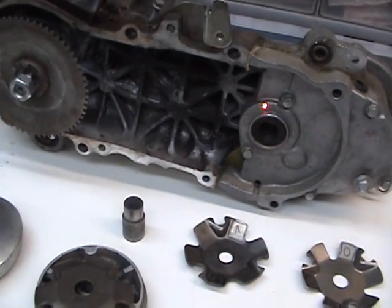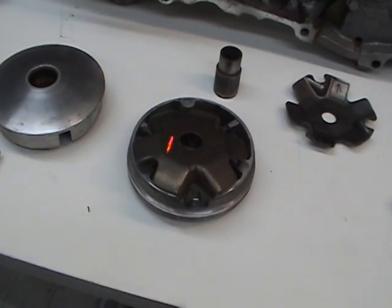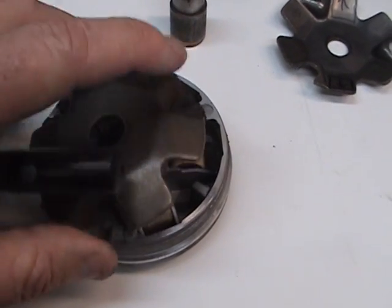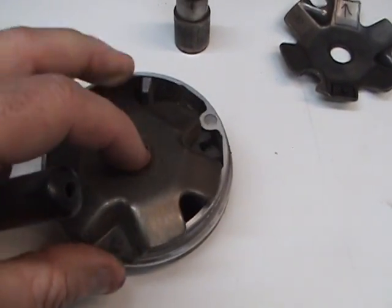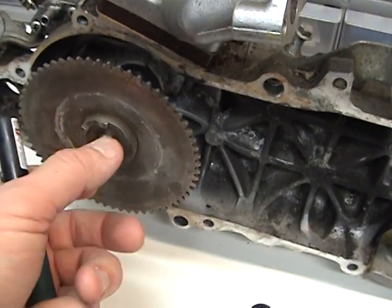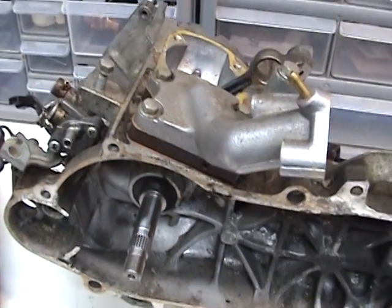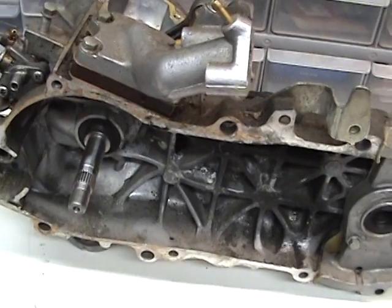Now as you slow down, the variator, this plate right here, is called a ramp plate. And what happens is, these are stock weights. They will push out against these ramps right here and actually make the variator thicker. The theory is pretty simple once you understand it. The trick is to get your low speed and high speed correct to your style of riding and your body size, and also engine conditions as far as weather and humidity and things like that.